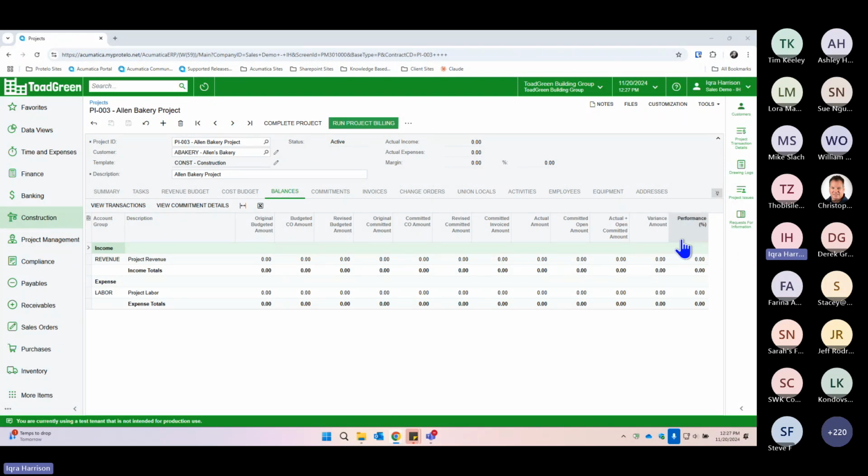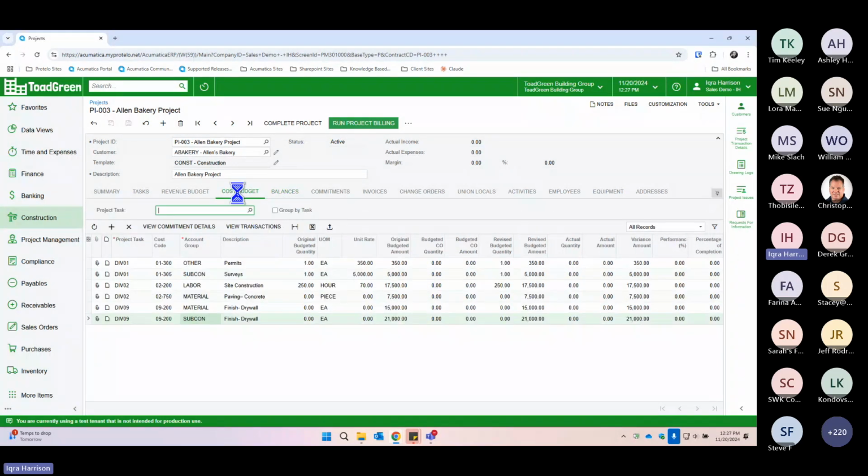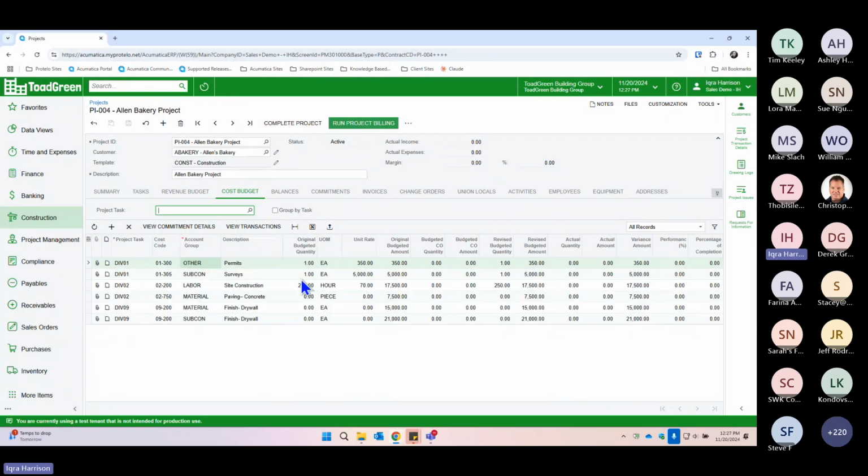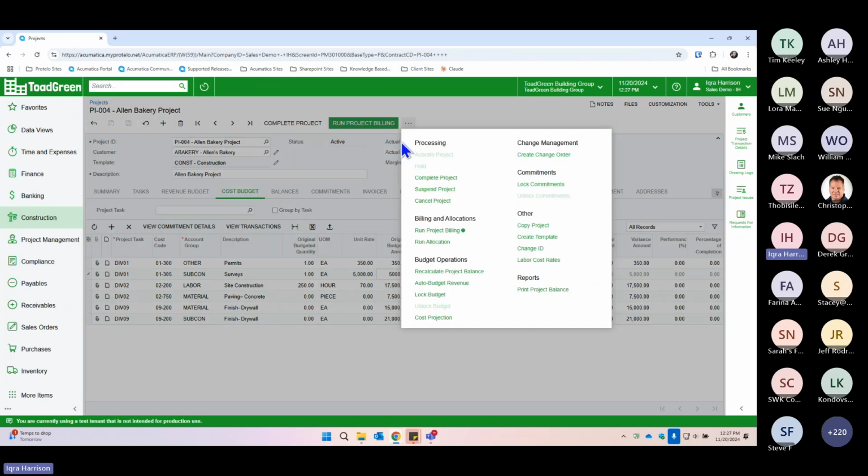All right, so I'm going to start with the lock budget functionality. I want to highlight here, so this is kind of what I was talking about. Oh, this did not show up. Go back to the project. So here we have the project. I wanted to highlight that when the budget is unlocked or you haven't taken the steps to lock it, these original budget amounts, the rate and original quantities, all of these things are editable fields on both the revenue and the cost budget. But once I lock it, it'll become uneditable.